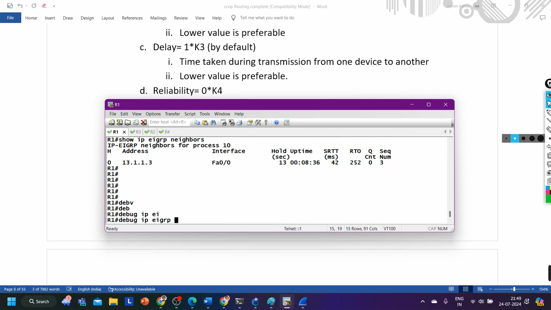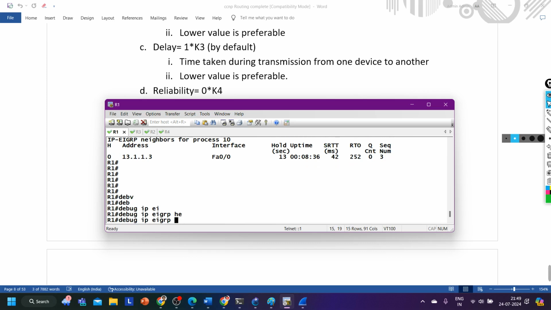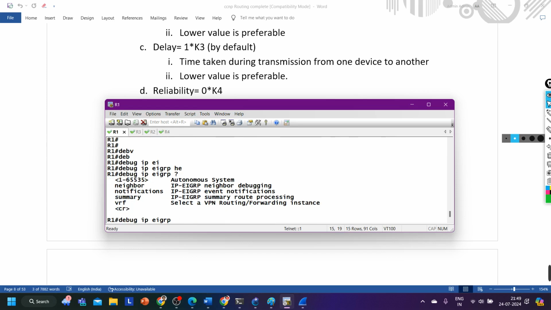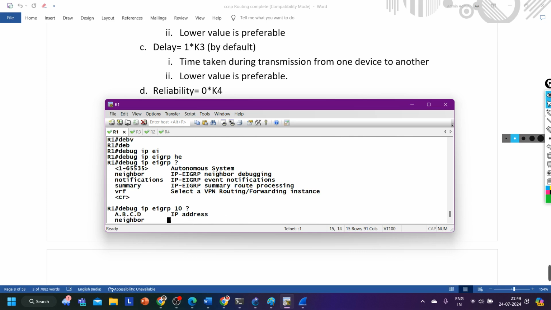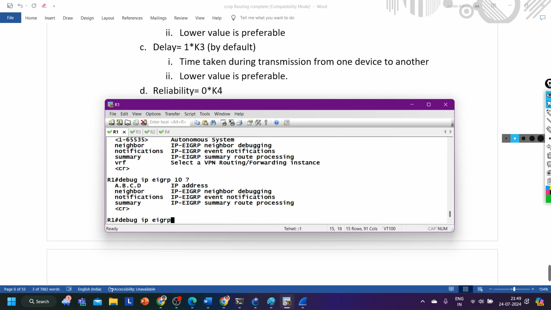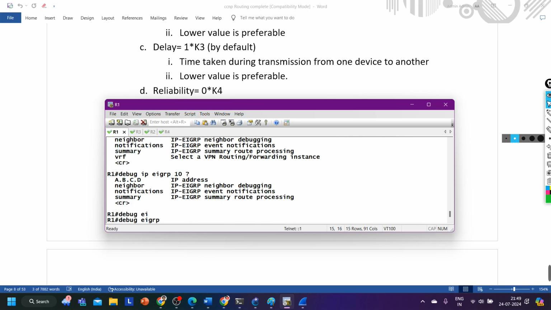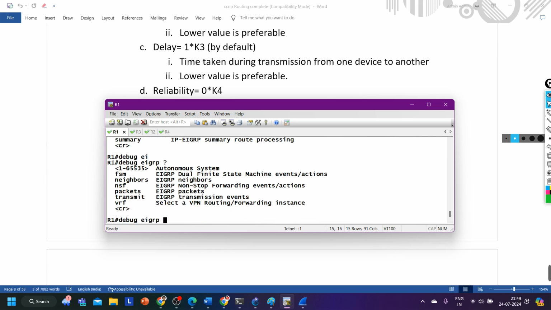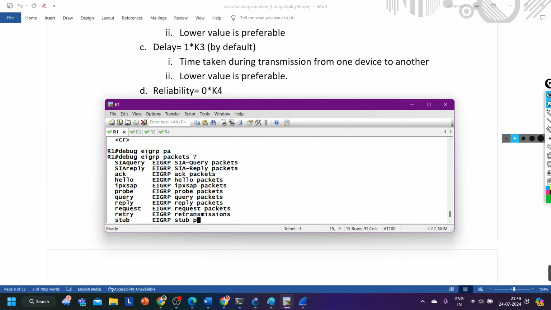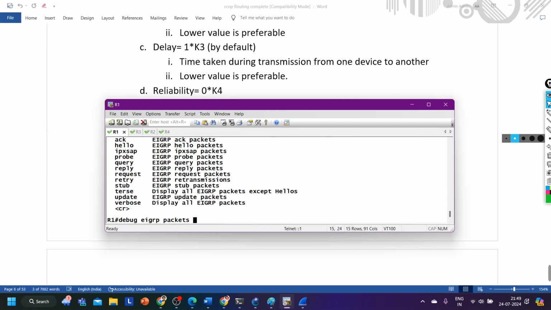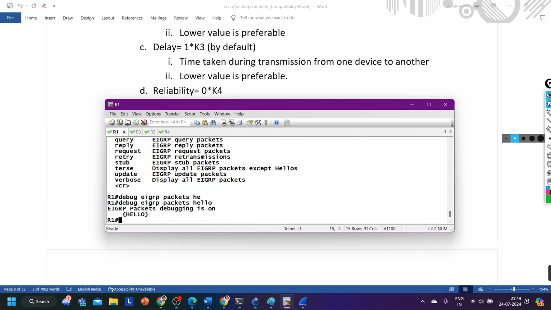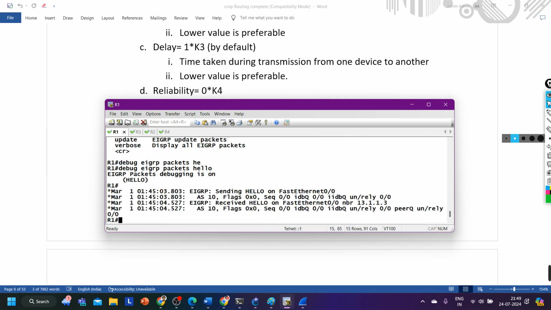Debug ip eigrp packets hello. Like this we can enable debugging for EIGRP hello message.